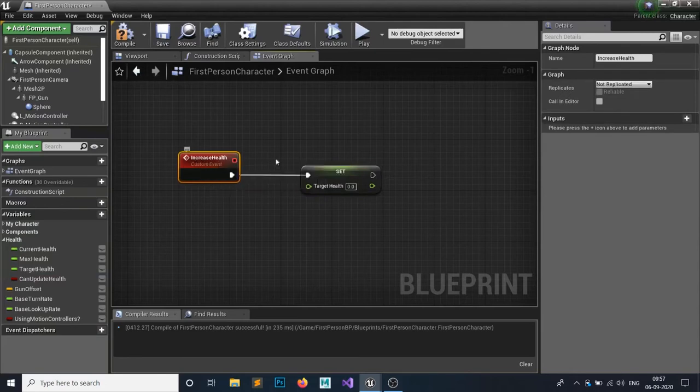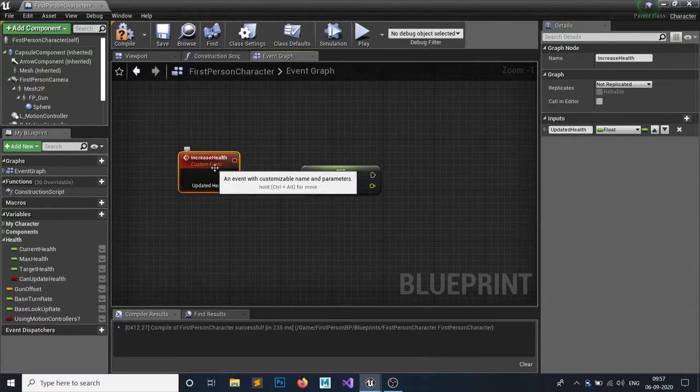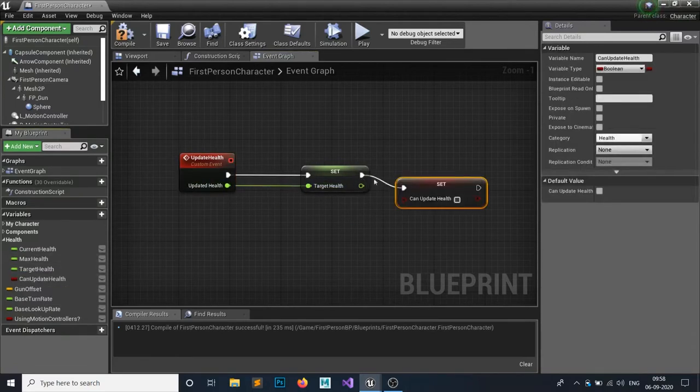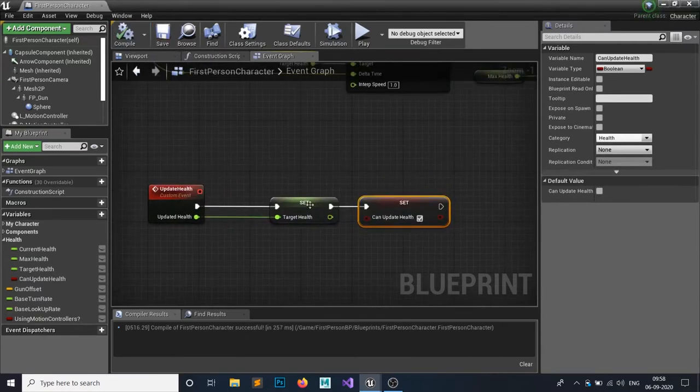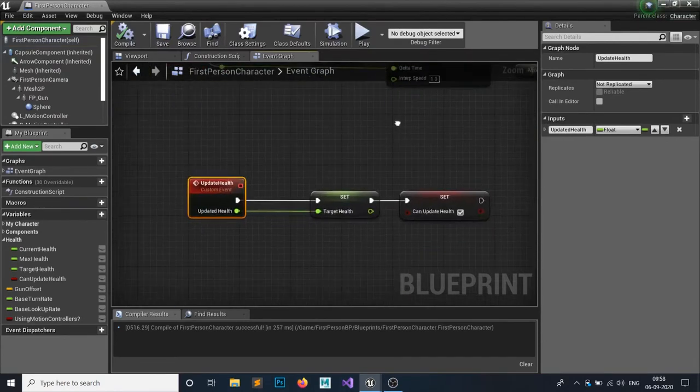So just add an input in here, let's say updated health, and this would be a float, and let's just rename it to update health rather than increase it, and attach this target health to here, and set can update health to true, just tick on it. So it will now set this target value to your desired value, and this will interpolate like this.